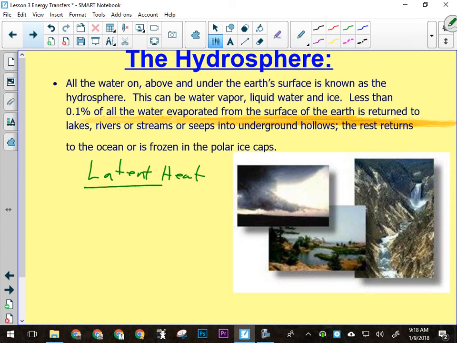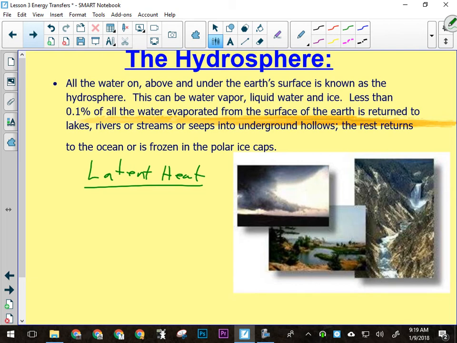And we'll talk a little bit more about that later, but latent heat is the energy that water vapor carries with it as a result of having turned from liquid water into vapor, okay? Because that takes energy, right? So the water vapor will carry that with it, and then when it condenses, that energy will be released. Sometimes a lot of energy can be carried from the equator to more northerly areas in the form of water vapor, and then when it condenses, it will release it also. That's a big part of the role of the hydrosphere.